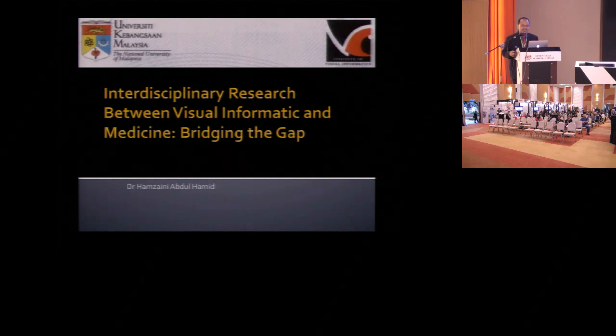The faces that I see today are not familiar to me because we are in Cheras, and I hope this will be one of the lectures that gives some information on how visual informatics and medicine can work together and produce good research.